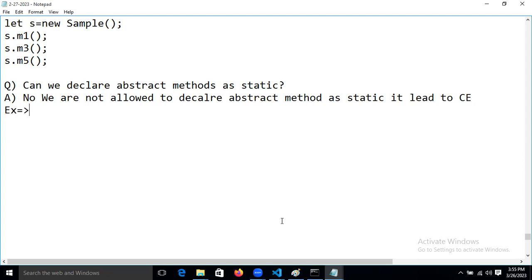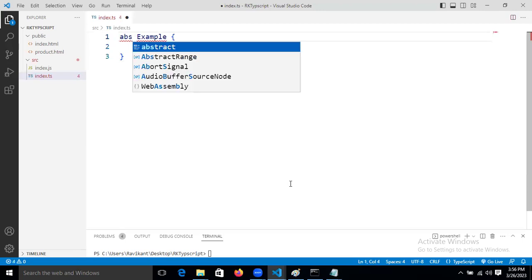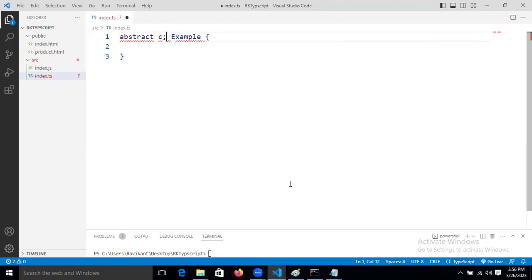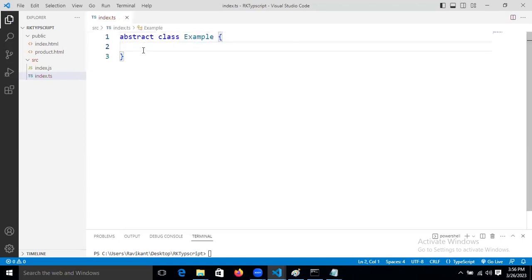Now let's take one example. Select all. Let's take an abstract class. This is the class. In that I'm taking the M1 method, which returns nothing, that means void.